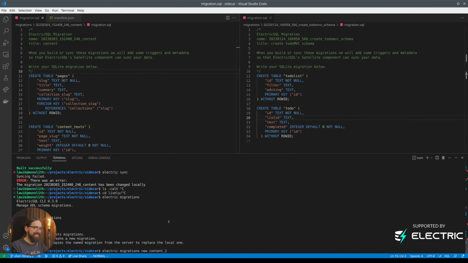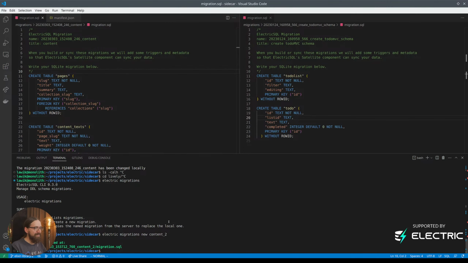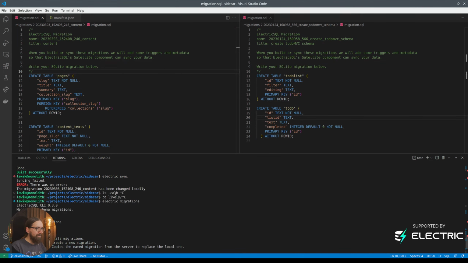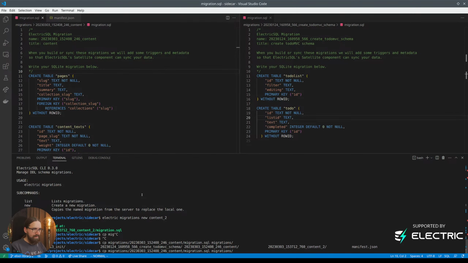Content 2. This could get exciting. So we can copy migration slash that and do migrations 2023 03 something 15372.